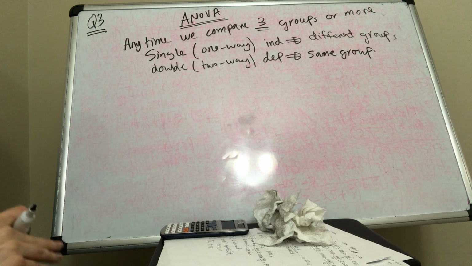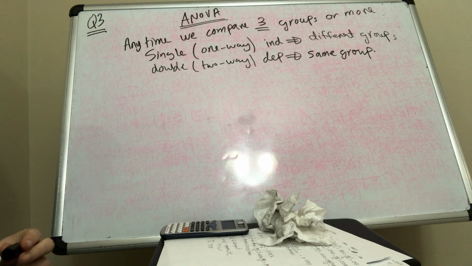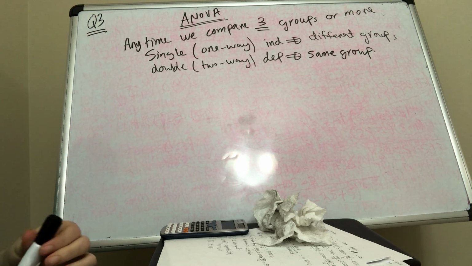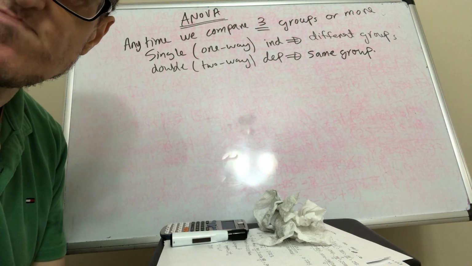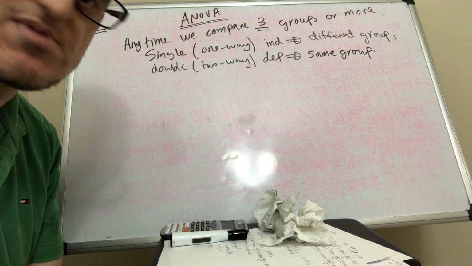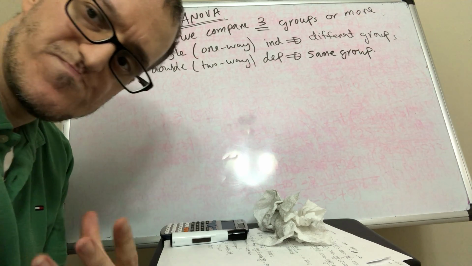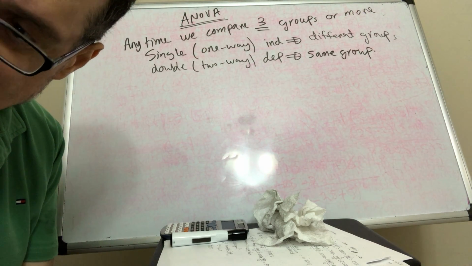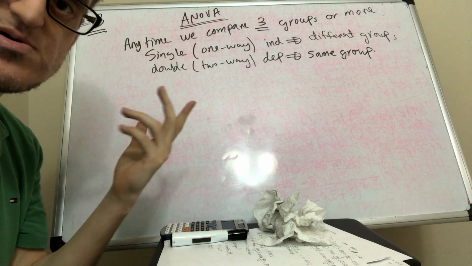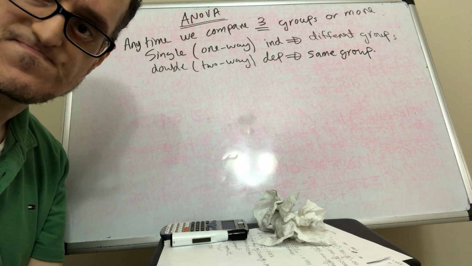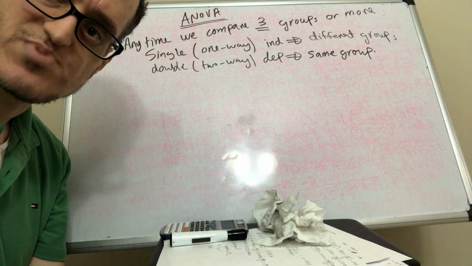So I want you to read question 3 carefully before we do this question. After you read it, in my part 3 video, I'm actually going to go over this question, and I want you to tell me, is it single ANOVA or double ANOVA? So I'll see you in part 3.